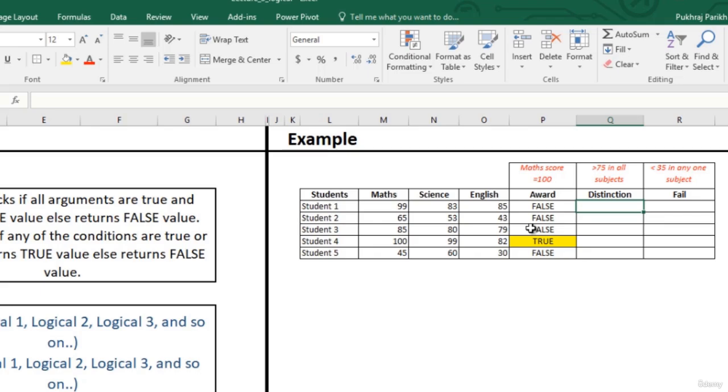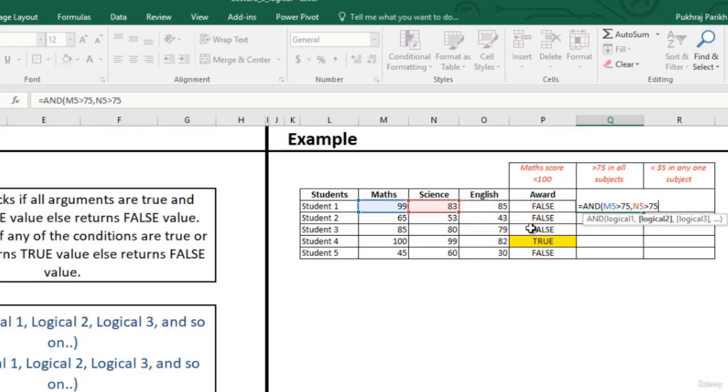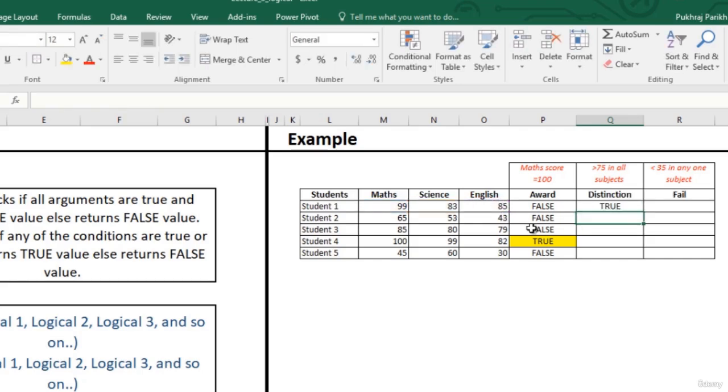For example, if we want to identify students who have distinction, that is, they have scored 75 in all the three subjects, we will use is equal to AND, enter all the three conditions separated by commas. Extend it. We can see that three students have more than 75 marks in all the three subjects.